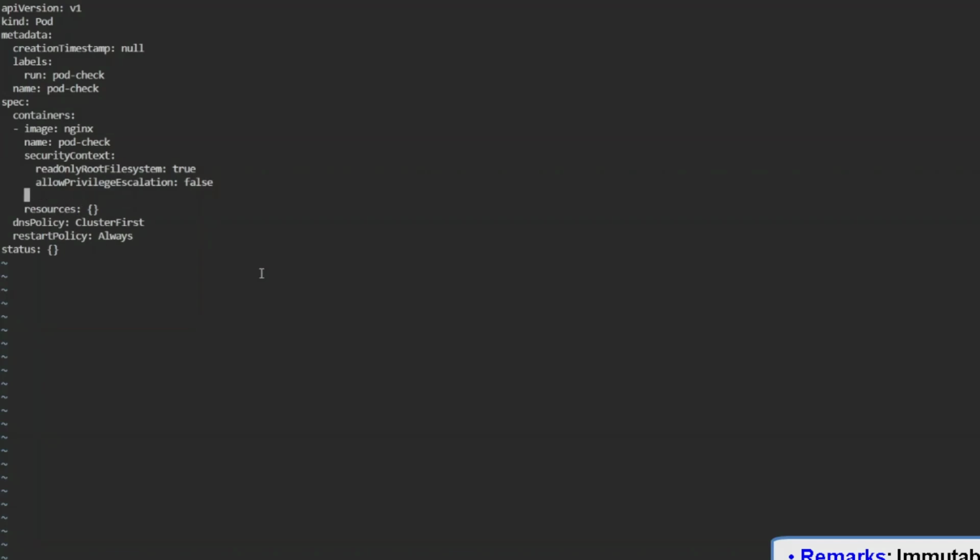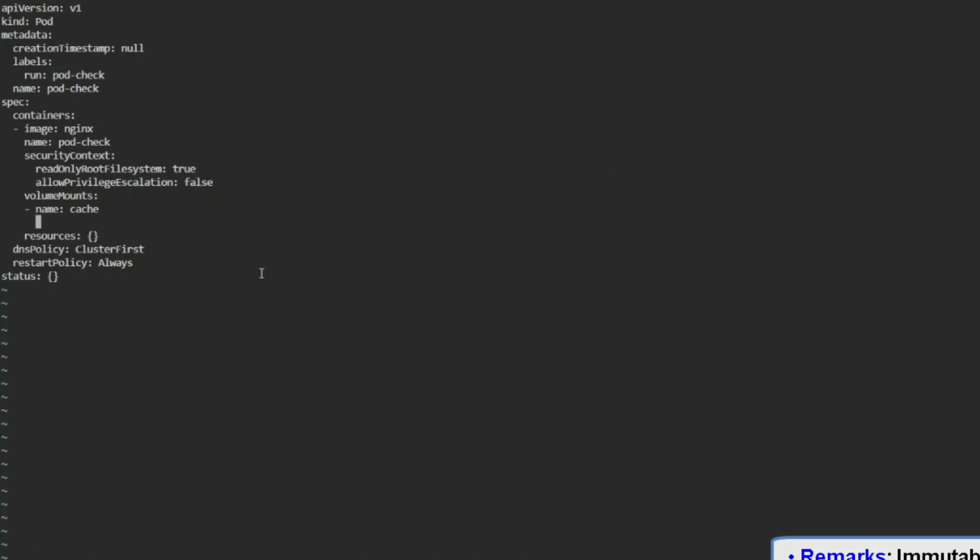Let's provide ephemeral storage to the container by mounting a volume. As we already saw, the pod needed access to the var cache directory.